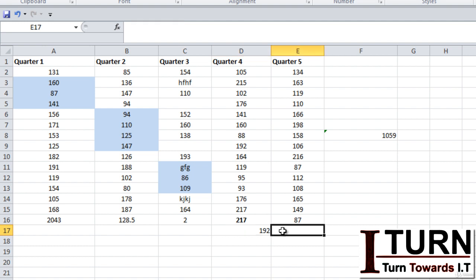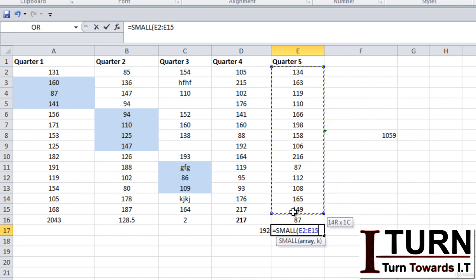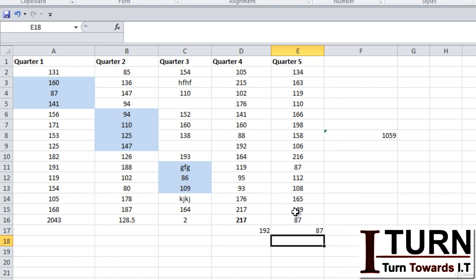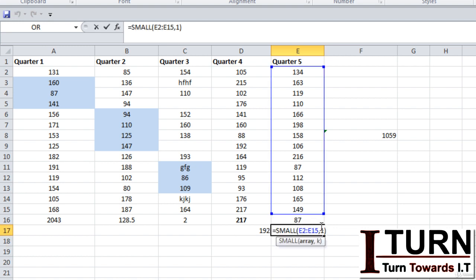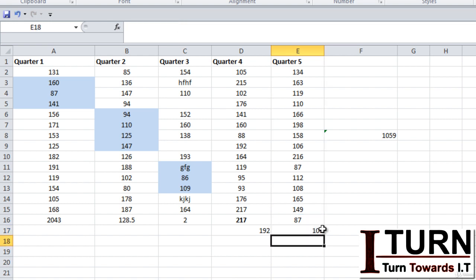Similar to the large function, there is definitely a small function as well. Type small, as an array I made a selection of this particular range, comma, 1, gives me the lowest value, that is similar to the minimum function. In place of 1, if I give 2, this is the second smallest value.